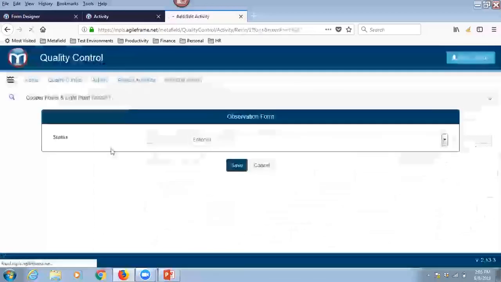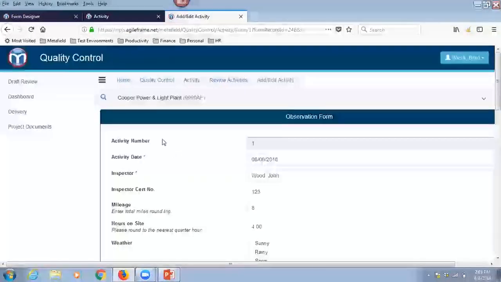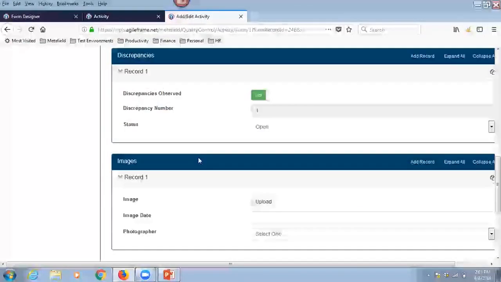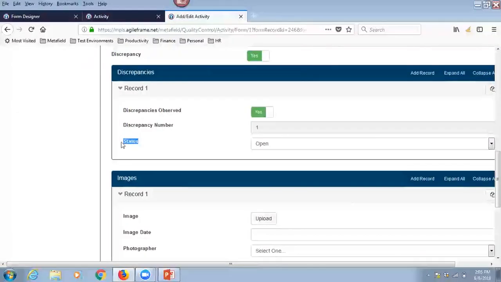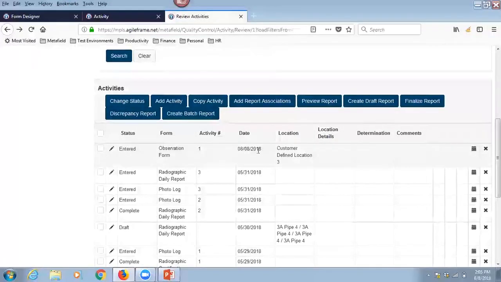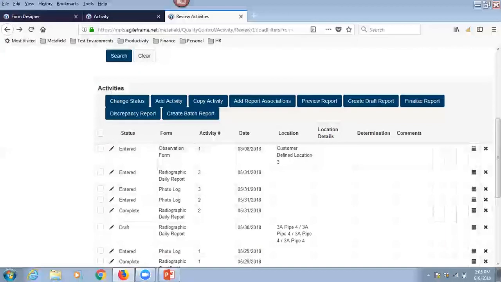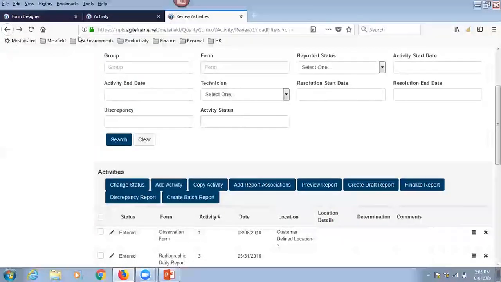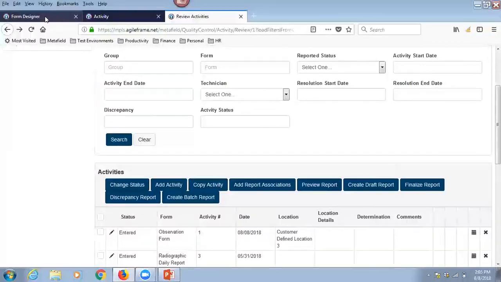So in other words, if I open up this form right here and we scroll down, let's see, this field right here, you'll notice that the status is open. Well, the only way I was able to see that is if I opened up the data record itself. Well, what I can do is actually create a status column for that, or even a weather column. You can really get creative. That's also done within administration.